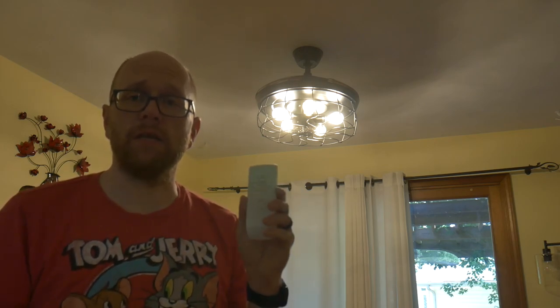Some of the complaints I saw online were that people installing this ceiling fan weren't able to wire their lights into the wall switch. And you can do it, you just have to bypass the remote. So you have to choose between controlling the lights with the remote or controlling the lights with the wall switch. Regardless, the fan can only be controlled with the remote.